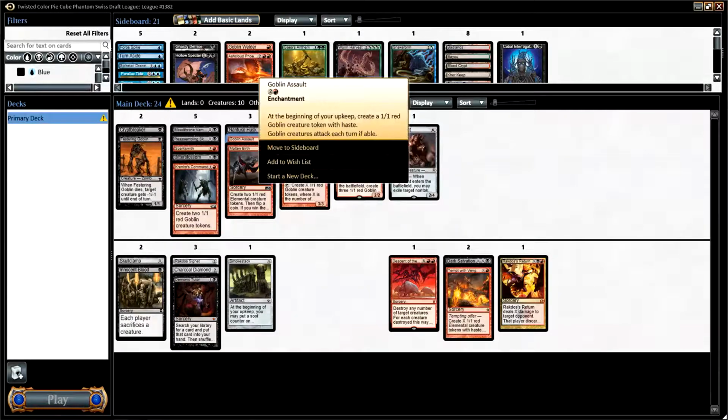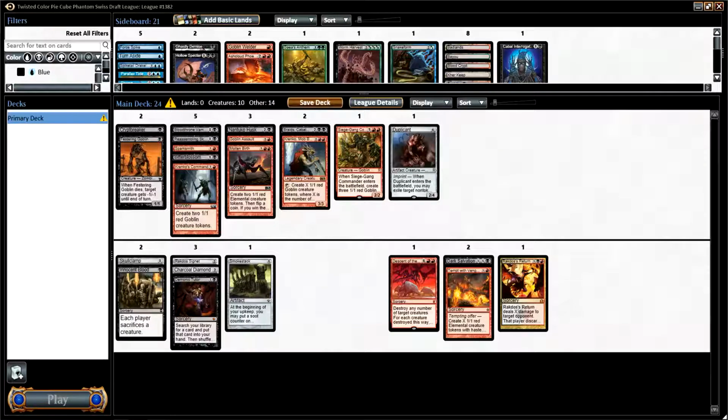And this is probably good enough with all the ways we have to abuse tokens. I guess we probably just cut Nantuko Husk, right? We kind of have better payoffs. We don't want this too much, just drawing a bunch of tokens and nothing to do with them though. It's probably alright though. Okay.